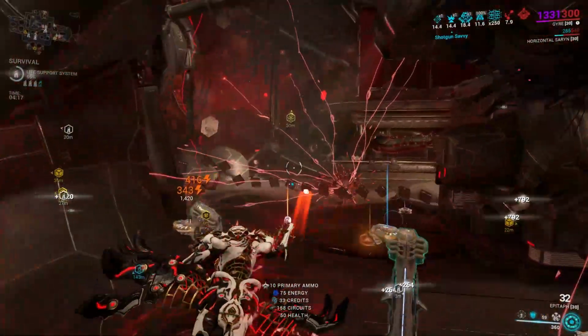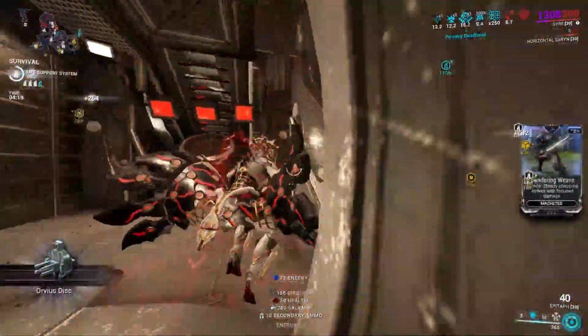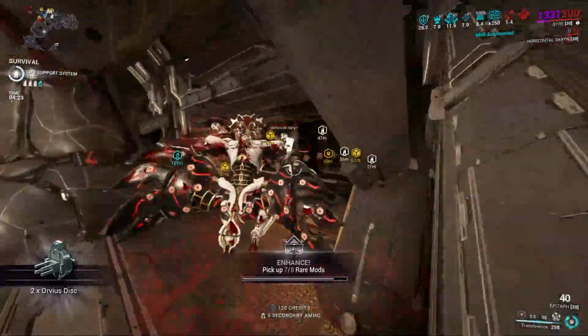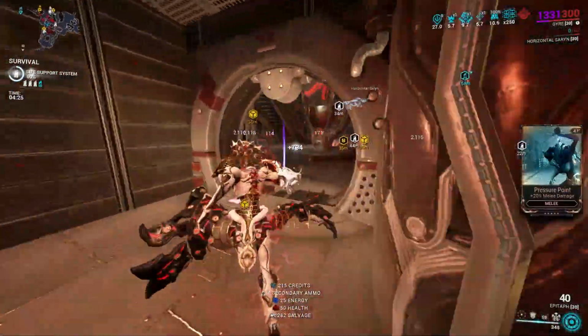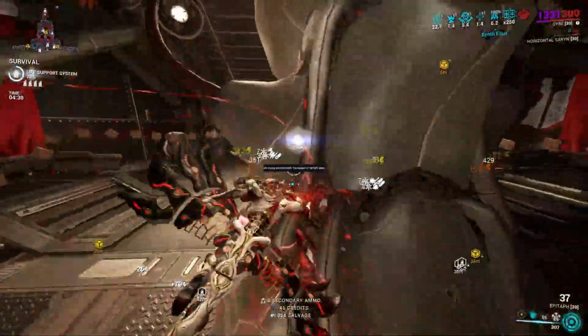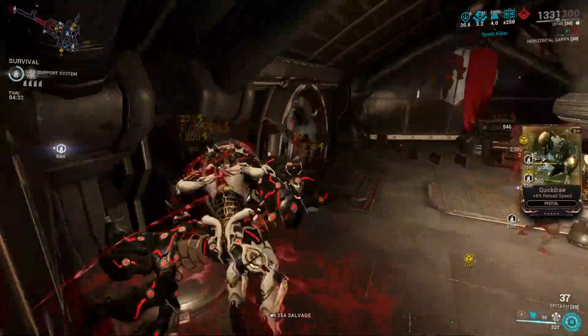When Gyre launched alongside Angels of the Zeraman last year, there was a bug present that gave her fourth ability, Rotorswell, the capability to cause infinite lightning strikes on enemies. After this bug was patched, Gyre's other issues became heavily apparent, and she has gone largely unnoticed until now.